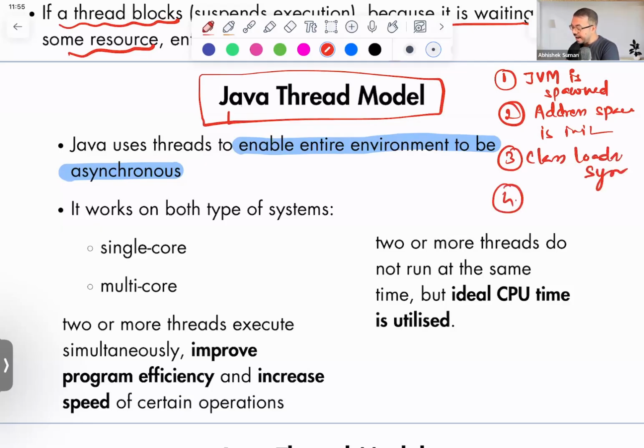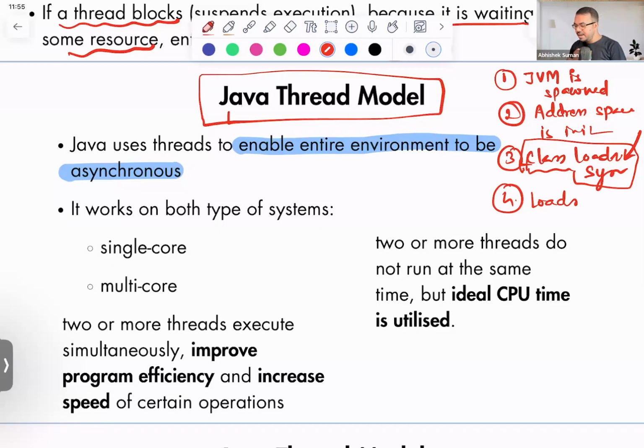And then it actually starts loading the very first class, the main class that you provided. Once the main class starts execution, the class loader also tries to load, meanwhile, the other classes that are referred to within the main class. So all sorts of things are happening in parallel. All of them are happening asynchronously.